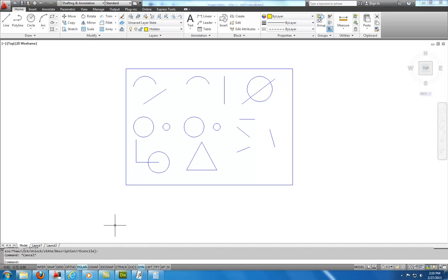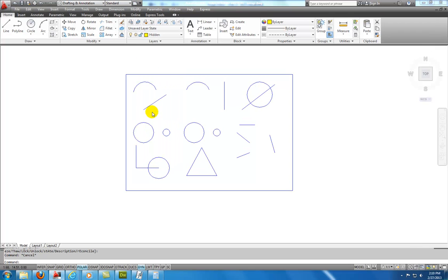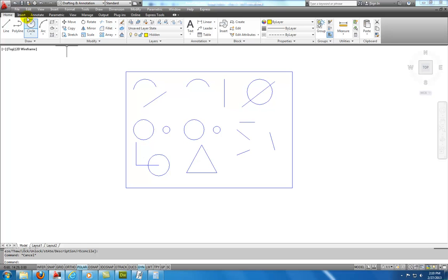And if we look through the textbook, we'll talk a little bit about the interface and then we'll go through and do this exercise. So to start off with, to get our interface set up like mine, you should be in drafting and annotation, and we'll select show menu bar. And that'll give us access to these commands up here across the top as well. Down here at the bottom we have a number of these different settings. We have snap, grid, ortho, polar, object snap, and a number of other ones.